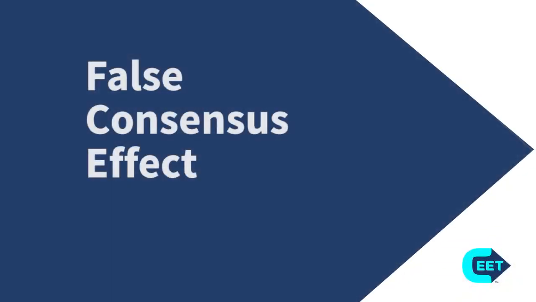Another bias is the false consensus effect, which describes the tendency to overestimate how normal our values and ideas are and overestimate how much other people agree with us. It is strongest when we feel an issue is important, confident in our point of view, or convinced of the absolute moral rightness of the idea. So, if a person is 100% certain that the environment is being irrevocably damaged by humans burning fossil fuels, the false consensus effect will cause them to believe that the majority of people agree with them.